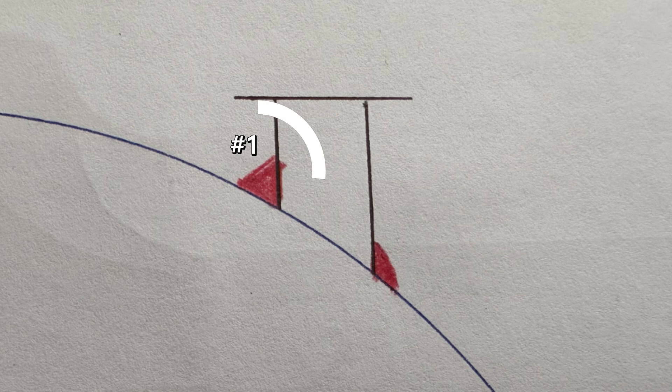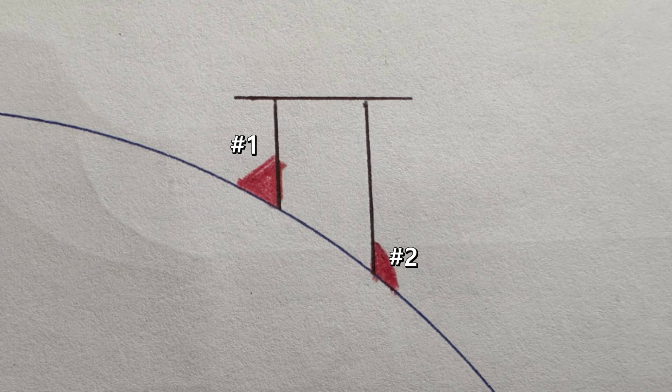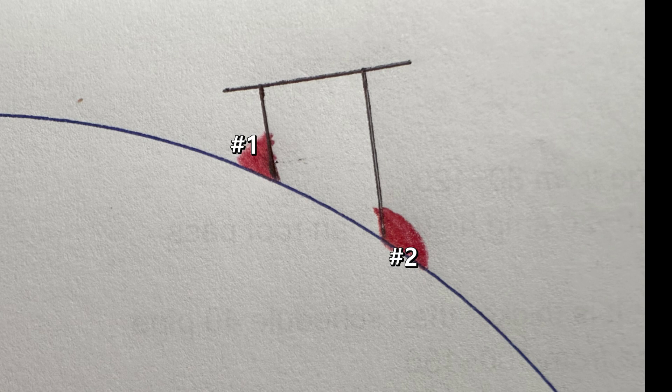First, number one side has more weld deposited by each pass. Second, number one side retains more heat and stress. Eventually, number one side shrinks more. All these factors make the nozzle tilt to number one side rather than be straight.